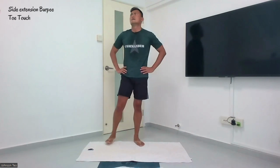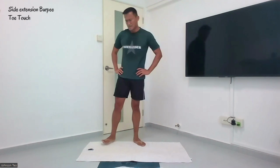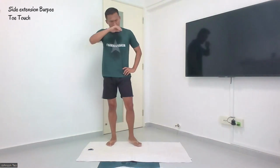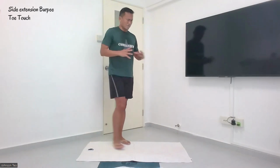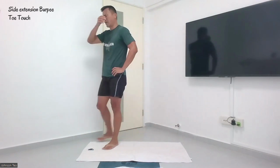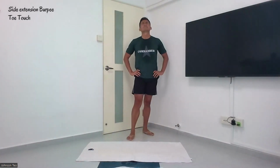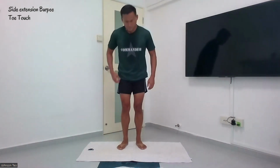Seconds, counting down. We have 14 pairs today. We are not even halfway yet. Let's keep it up. Fortunately, very sufficient rest time. I really enjoy this one. Sufficient rest time for me to think about how to execute my next exercise well. That should be the right way to go for old men like me. Okay, 10 seconds. Let's prepare. Ready? Let's go.